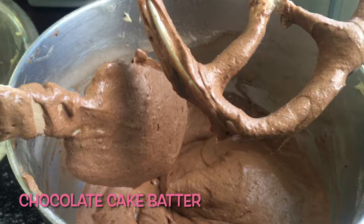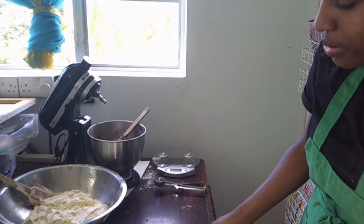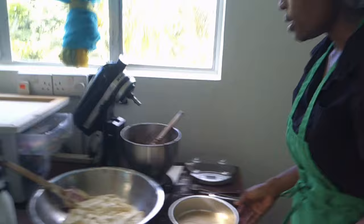Okay guys, I finished mixing all of the batter. This one is going to be a marble. The red velvet is already in the oven. Let's go ahead and fill these pans.